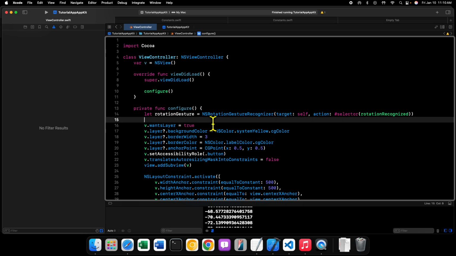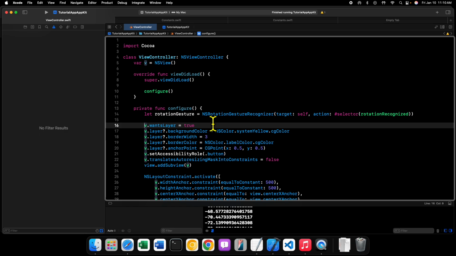And that's it. Now, the next thing we need to do is make sure that the anchor point of our view's layer is set to a CGPoint of 0.5x and 0.5y. That way it's in the center of the view, and that will make sure that our rotation looks more natural, like it's rotating from the center of the view.